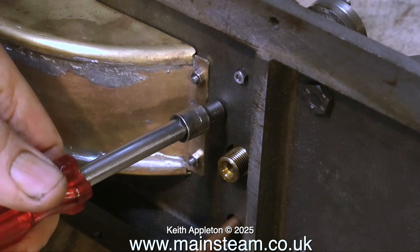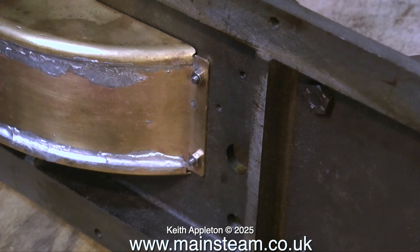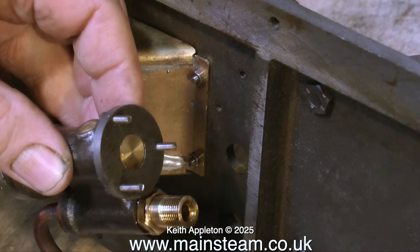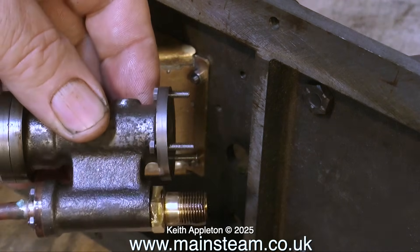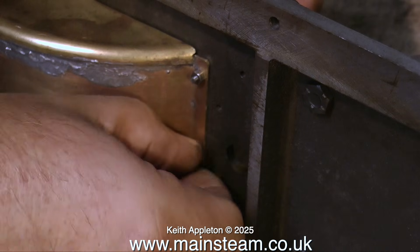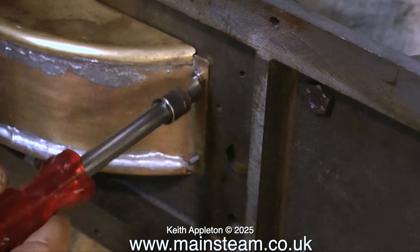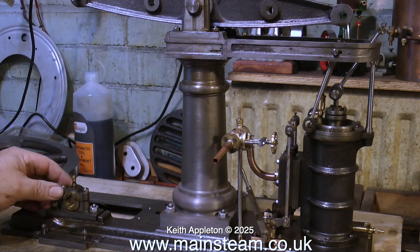I'm going to remove this brass piece with the neat soldering on it — that, by the way, was an attempt at sarcasm. The soldering on the brass part is pretty grim really, but the pump's quite nicely made, which once again makes me think that this particular builder liked making the parts but didn't much like fitting them together. If you look at this brass component you can see that the parts have been shaped, probably beaten around a former, and then soldered together in an appalling fashion. And it's only soft solder — it's really not difficult to get it neat.